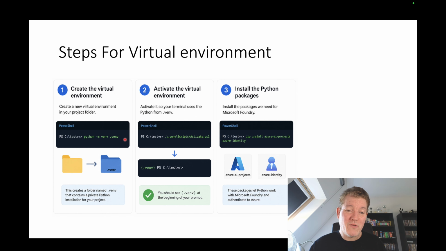So first of all, we create our virtual environment like this, and we do that in our own folder. So first you create the folder, then we create it like this, then we activate it like this, and then we install the packages that we need. These packages make sure you get the right programming tools for Python to connect to your project. A better term for it is the SDK, the software development kit. That's all we're going to do here because I like to do baby steps.